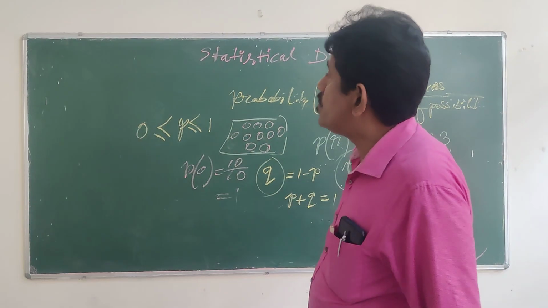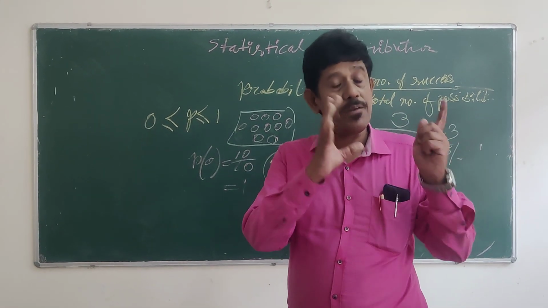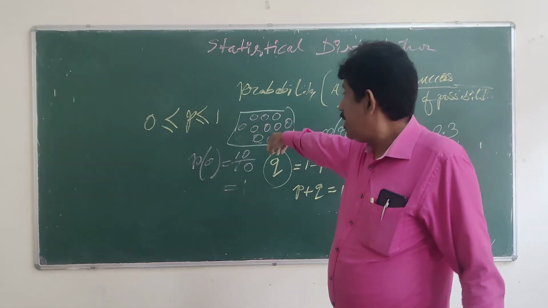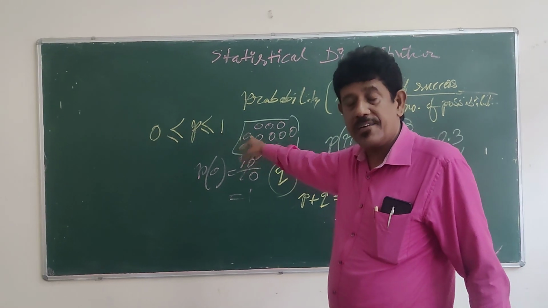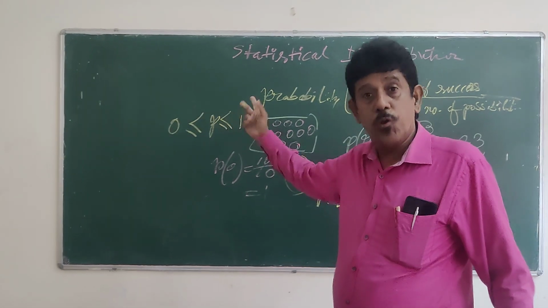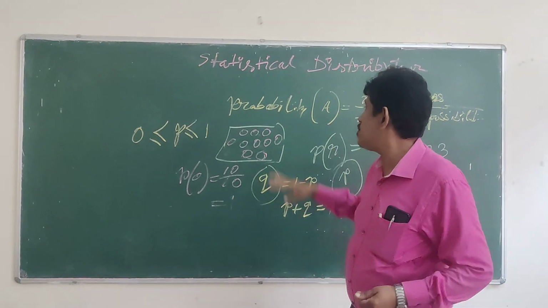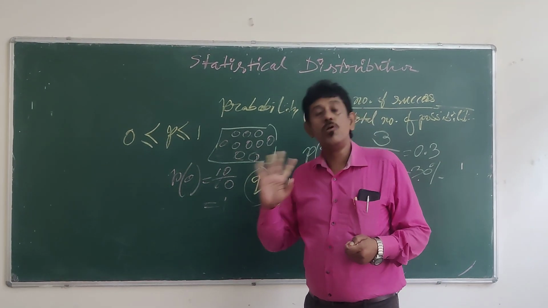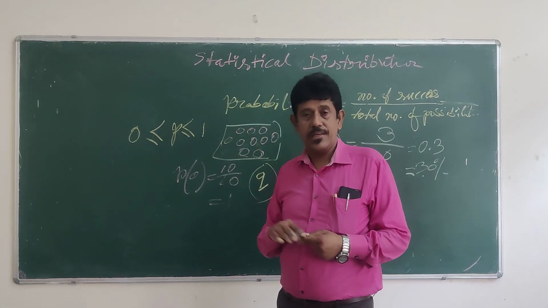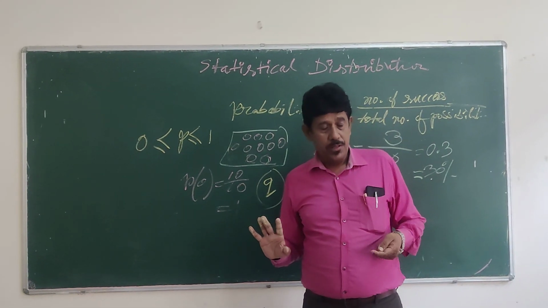So what is probability equal to 0? 0 means there is no chance, there is no probability of that particular event occurring. For example, in this particular wall, there are 10 red balloons. Therefore, the probability of drawing a blue balloon will be 0 by 10, that is 0. We are 100% sure that blue will not be drawn in any case. So those are the main concepts of probability.